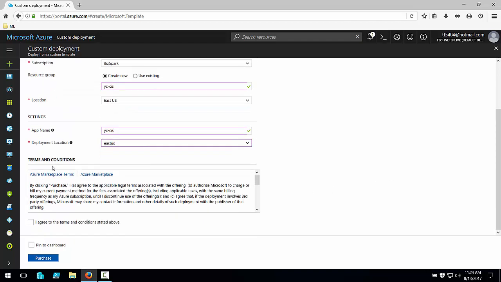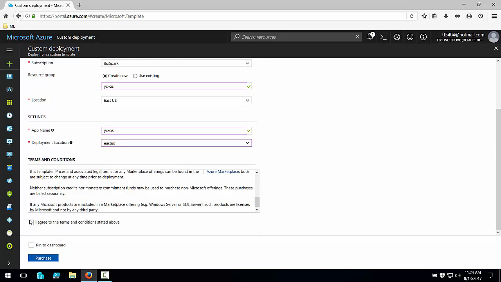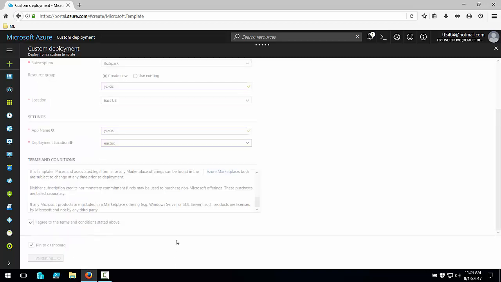Of course, you do want to read and agree to the terms and conditions. And you can also place the tile to the dashboard for easy access to the resource group. Click Purchase to deploy the workshop environment.